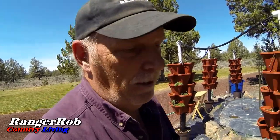So now I'm waiting to make sure this timer comes on properly, because I can't run the tank dry or I'll burn up my pump. So the timers have got to work.